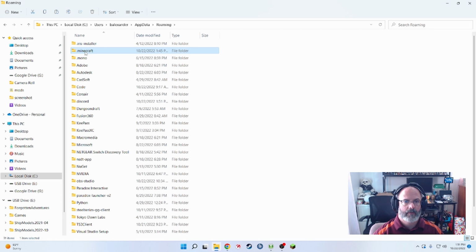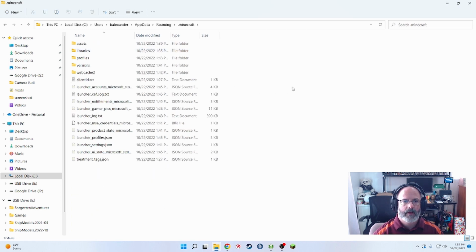So, the nice thing with it being .minecraft is it'll be at the top of the folder. There are actually other reasons for that dot, but they don't really apply in this tutorial. Go ahead and go into that .minecraft folder. And this is that same directory that was the default directory for the installation profiles. And you can see it's got a profiles directory here, just like we created earlier through the game launcher.